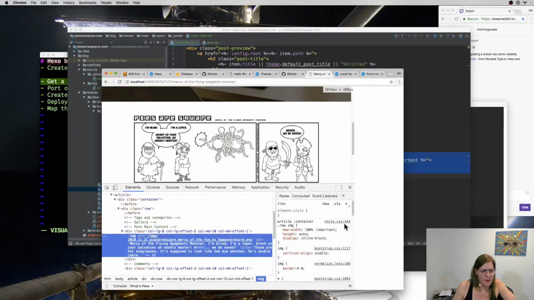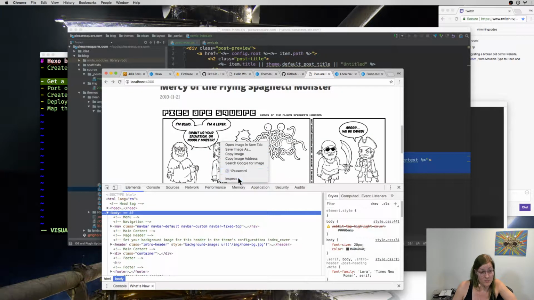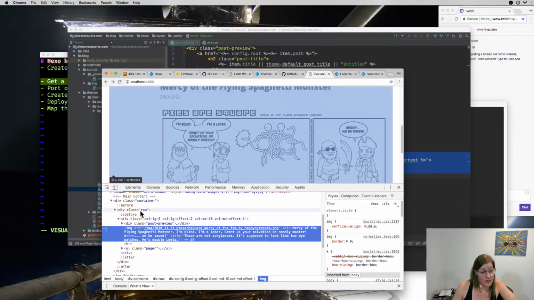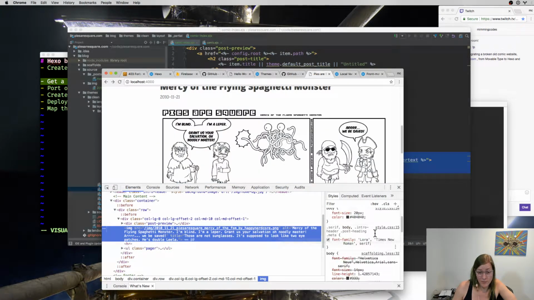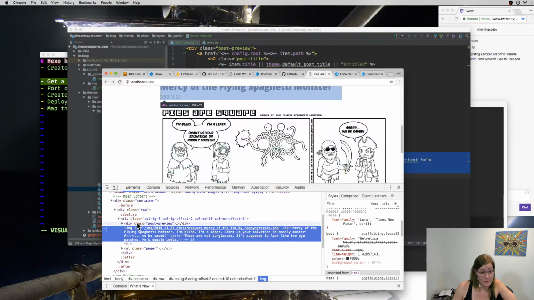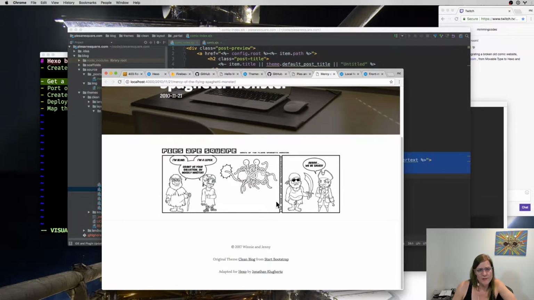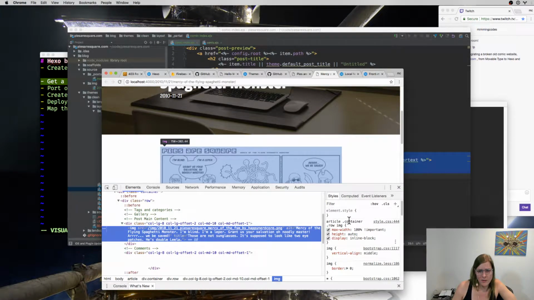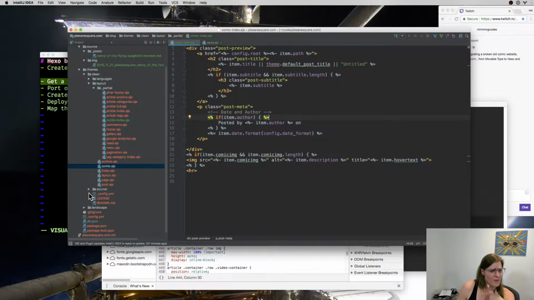Max width 100 percent important. So this is the thing that does it. So if I go back to the main page, that is in .row article container. Whereas here, we have row. We lose that max width. Let's go back and see what it's doing in here. It's in article, container, row, image. So now we get to go into the styles and fix that stuff.